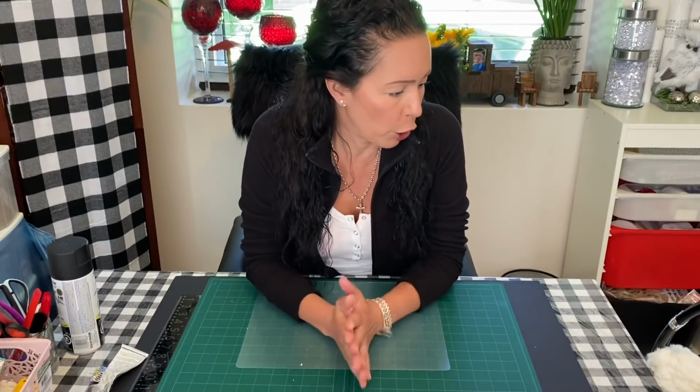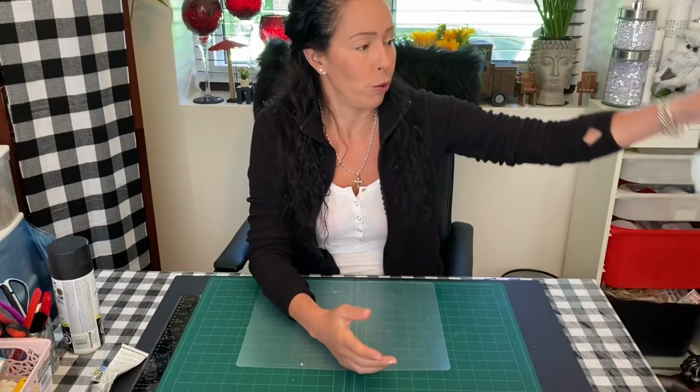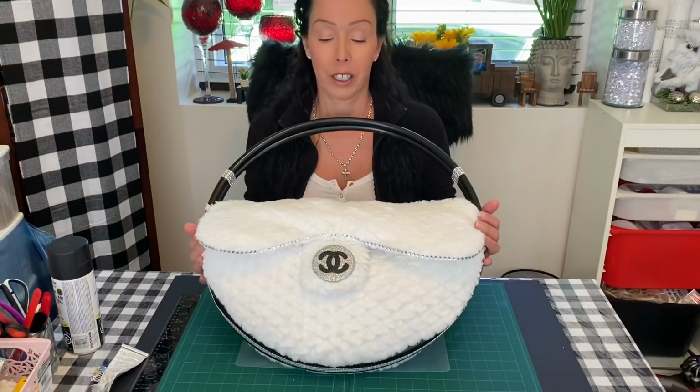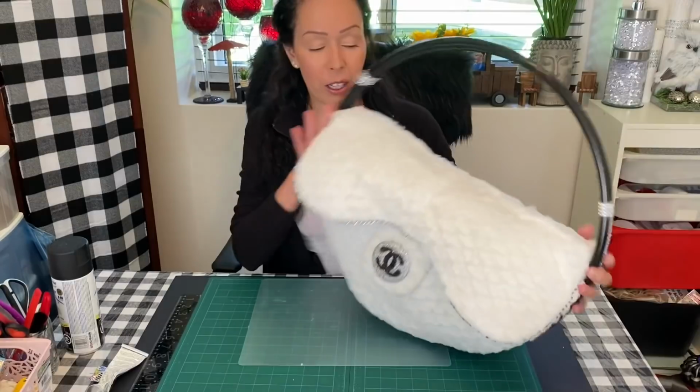So today we're gonna do the Chanel hula hoop purse. I did think it was super cute. I did post it in a few groups and I didn't realize how many people wanted the tutorial. I just did it for fun. So I will show you, this is what I created just for the fun of it. Someone says you should make one and I just did it for the challenge. So I thought it was super cute.